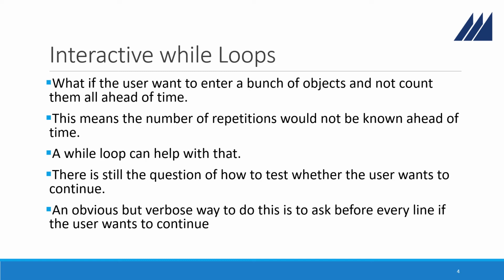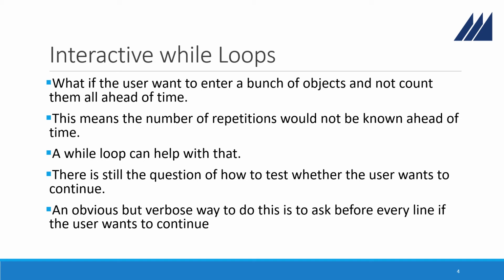What if the user wants to enter a number of objects, but at the same time doesn't know ahead of time how many? In the previous example, we knew exactly how many objects we had before we got to the while loop. But what if we didn't know, and we want to keep appending to the list, and then quit whenever we're done? We can do that with the while loop. However, it would be difficult to do that using the for loop, which we're going to learn about.